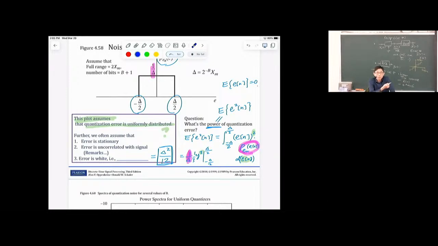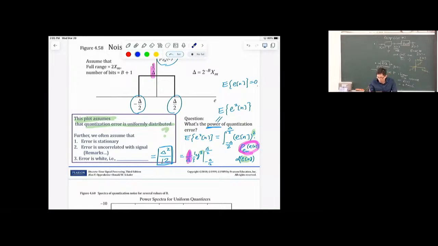Then you come down to the question: what do we mean by uncorrelated? What do we mean two random variables are uncorrelated? Then we need to calculate the covariance matrix and so on. Keep in mind that this is often another assumption that we make, and you can question whether the assumption holds for sure. It is a good approximation.